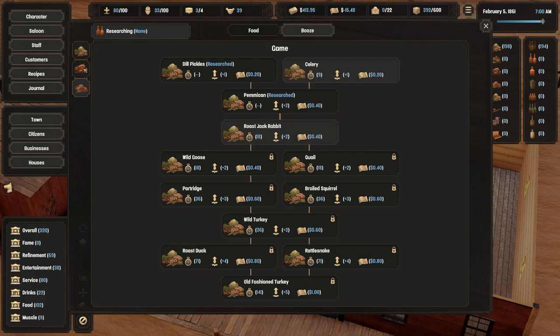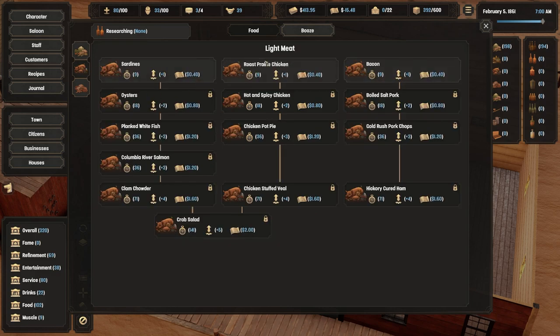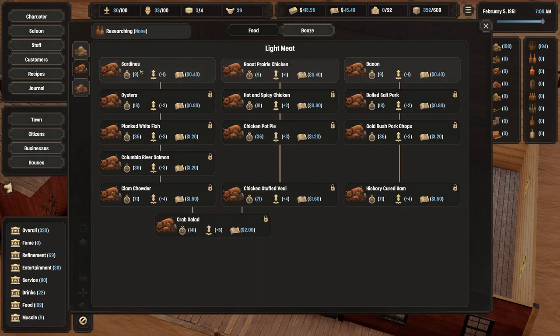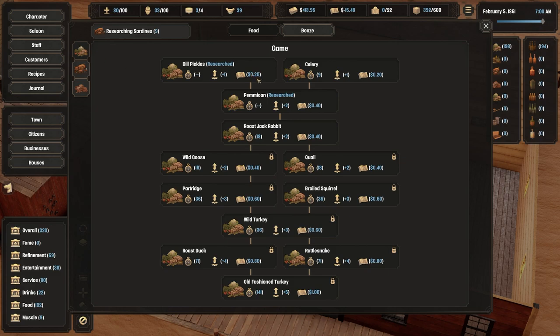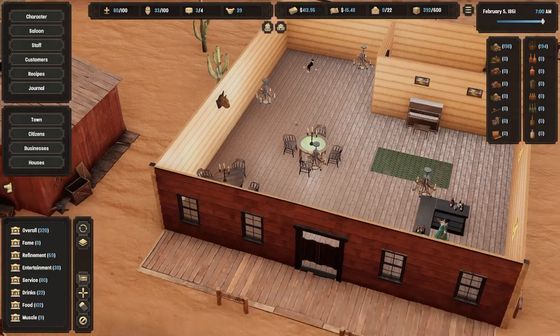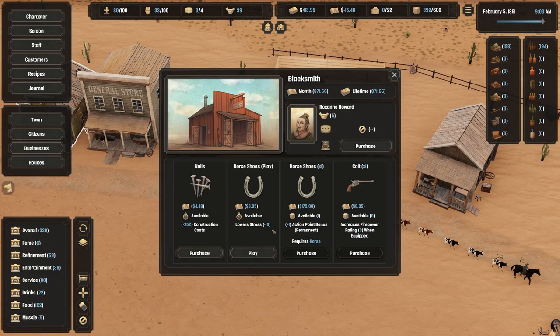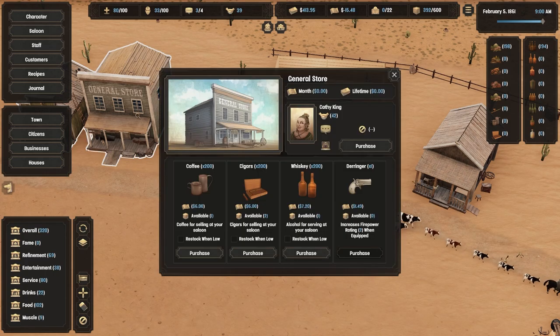New food research available. Oh, nice. So we've got a whole bunch of food options from the butcher. That's pretty fantastic. Well, actually, do I care about that right now? Yeah, fine. Whatever. We'll start researching one or two of the butcher bits. Anything else that we can get as a sort of permanent decrease? Cigars for selling in the saloon. I would like to get cigars.